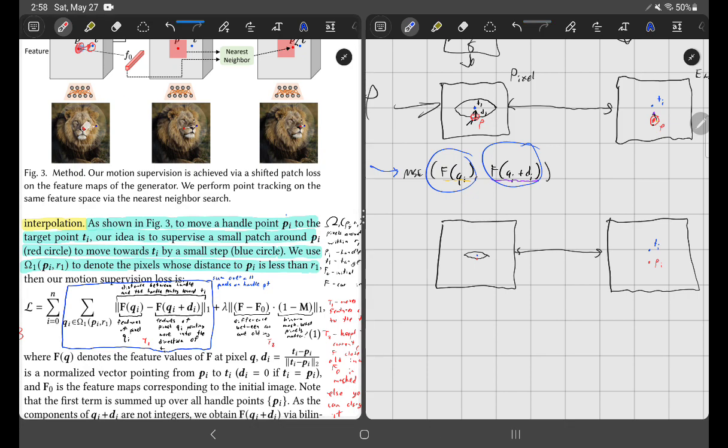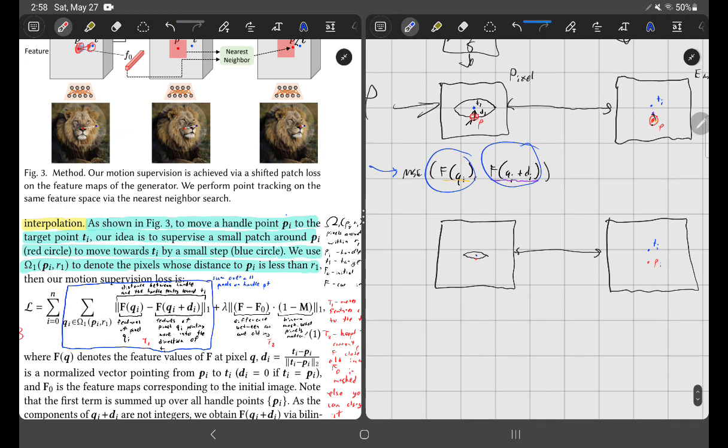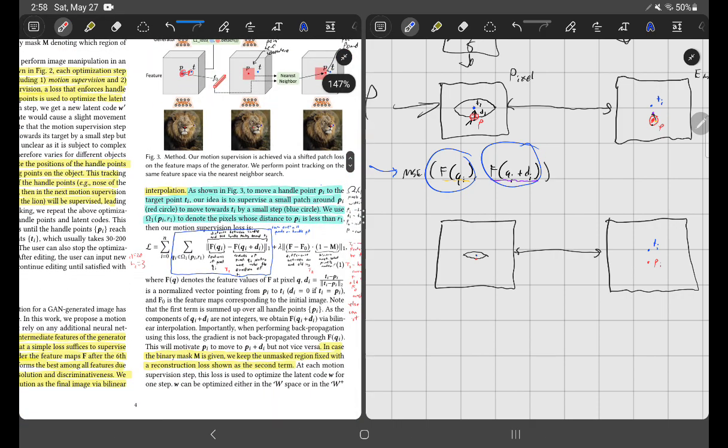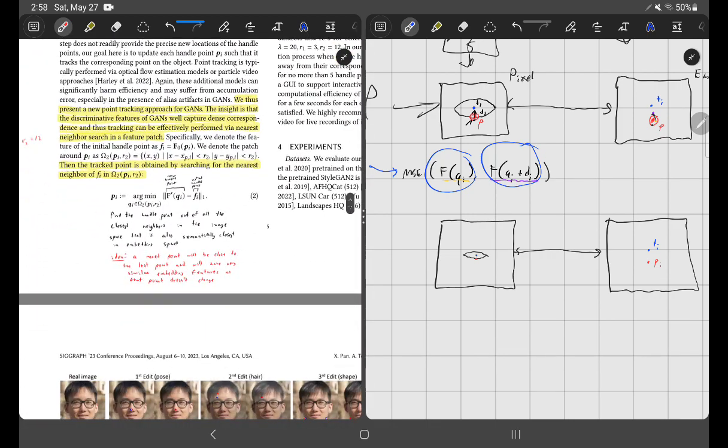So in this case, in the eye, the bottom of the eye moved up, but we don't know exactly where it is. We have an idea it'll probably be close to where it originally was, but we don't know exactly. Since it's not really defined where W moved that part of the eye, we need to find it.